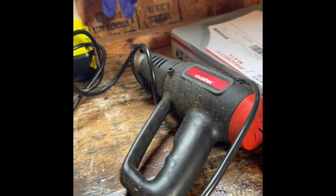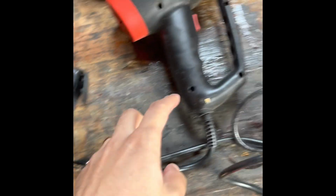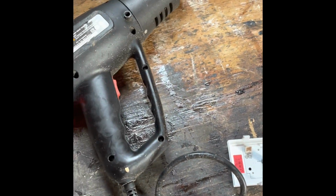I just got my drill master. Yeah, I don't know what I was thinking. I brought out the Anchor. That's only 100 watts. This is 1500 watts. Even a hair dryer. So what we're going to do is heat this up a bit and place it back in and see if it works.